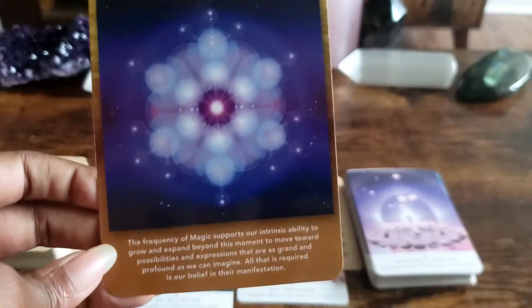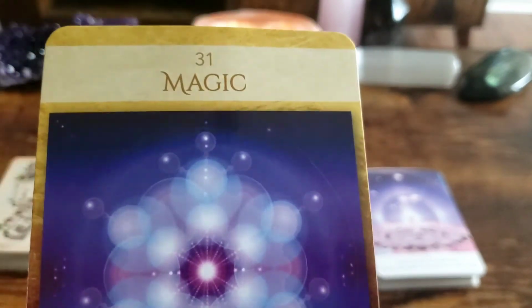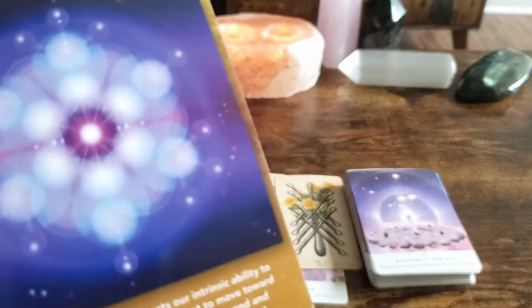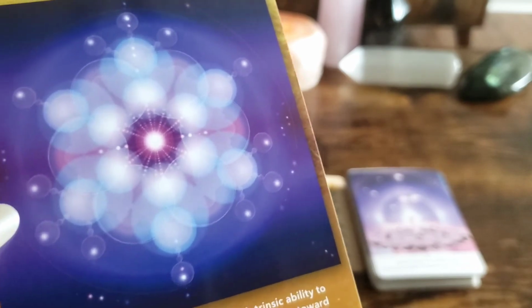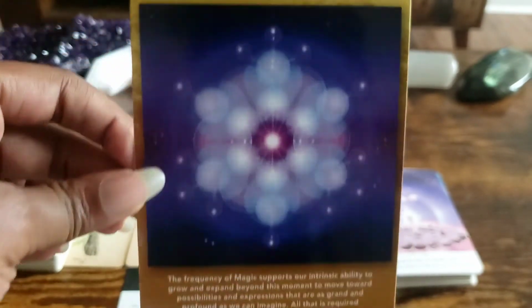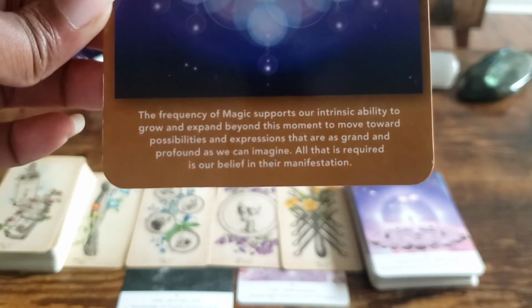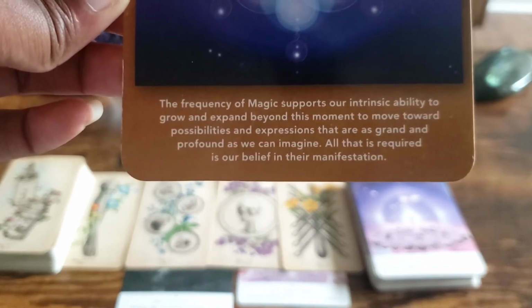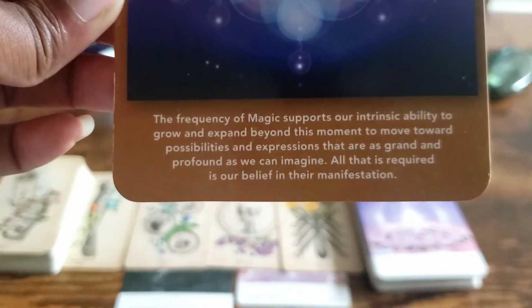Magic. This is a really spiritual pile, honestly, and it makes sense. Like I said, deeply spiritual people tend to isolate themselves and hyperfixate on the higher planes and shun the lower planes, and the lower pleasures. When I say lower, I don't mean less than. I mean literally the density of the physical plane, right? The Magic card says the frequency of magic supports our intrinsic ability to grow and expand beyond this moment, to move toward possibilities and expressions that are as grand and profound as we can imagine. All that is required is our belief in their manifestation.